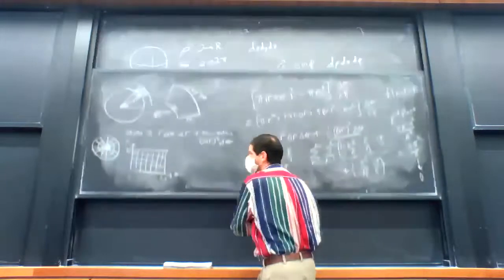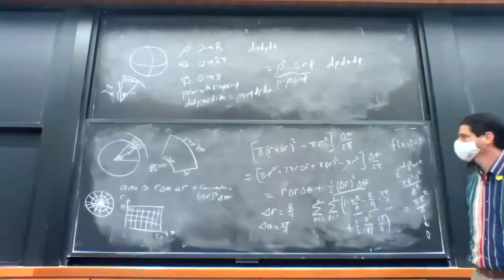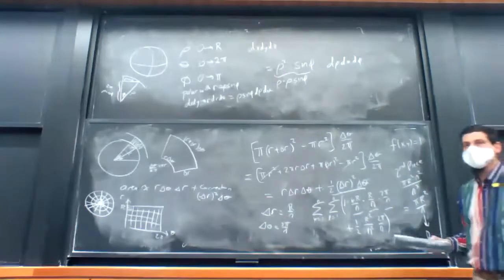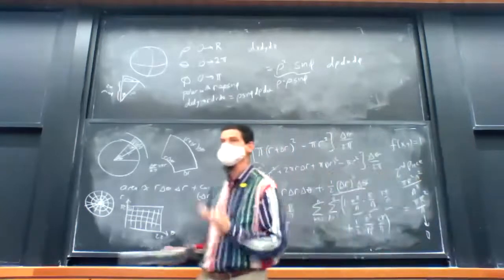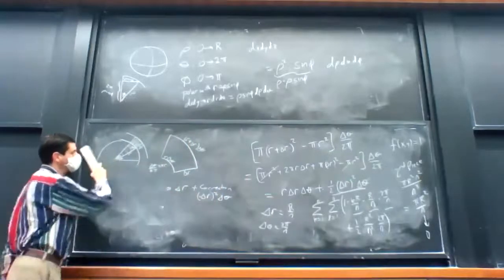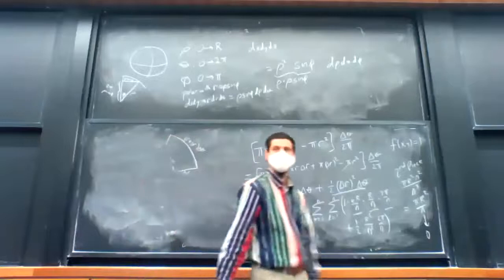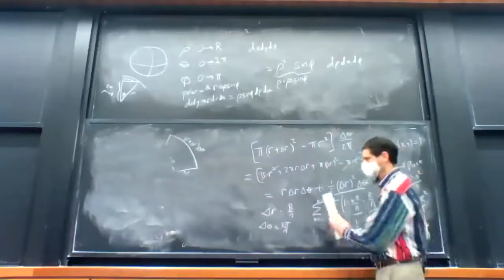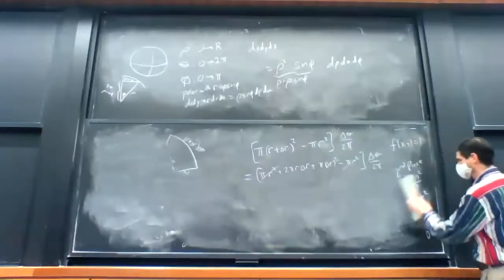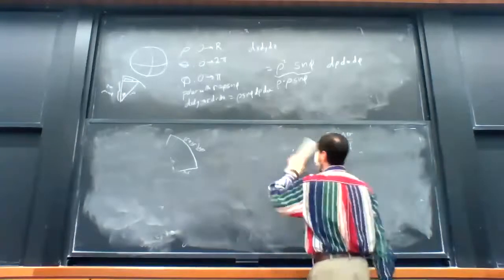So to do spherical integrals, and I go through and do one of them in detail in section 1, now that we have a range of integration, the hope is that we have a function that only depends on x squared plus y squared plus z squared. If it only depends on x squared plus y squared plus z squared, what can you replace x squared plus y squared plus z squared with in spherical? It would just be rho squared.